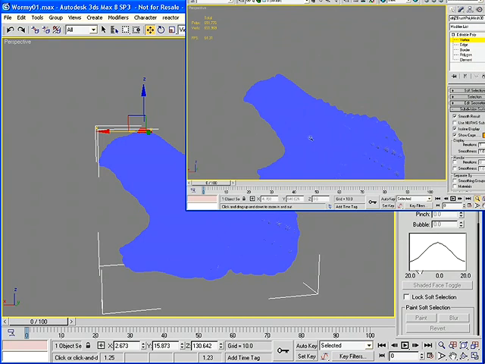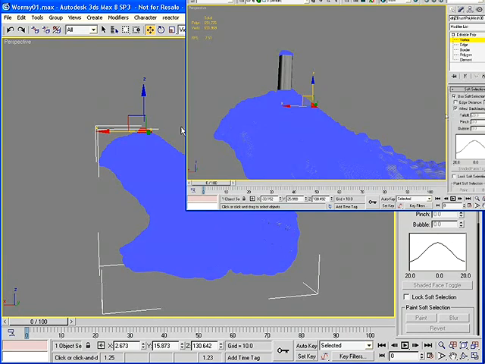Now in Max 9 we're going to do basically the same thing. Going to zoom in on this, select the points, and you can see I can simply grab and move them like that. I'm still waiting for soft selection to calculate in Max 8. Let's grab another area and let's turn on soft selection just to do the same thing. And you can see my soft selection appears, and I can grab and move those points very quickly. Still waiting for soft selection, of course, to appear inside of 3ds Max 8.